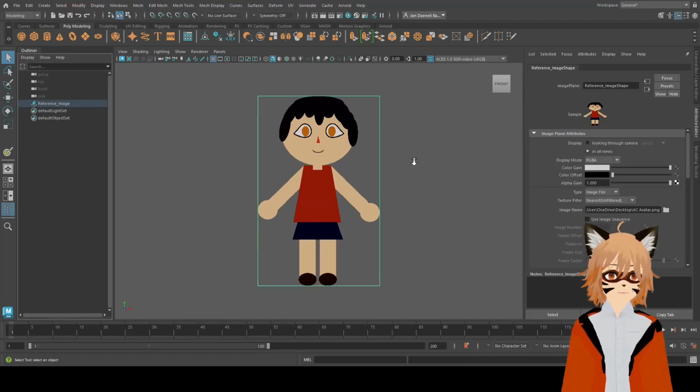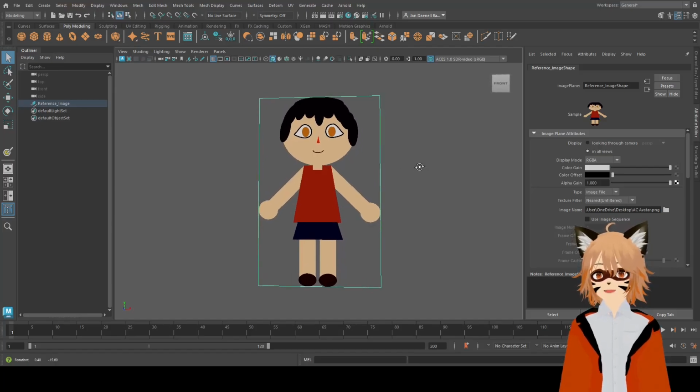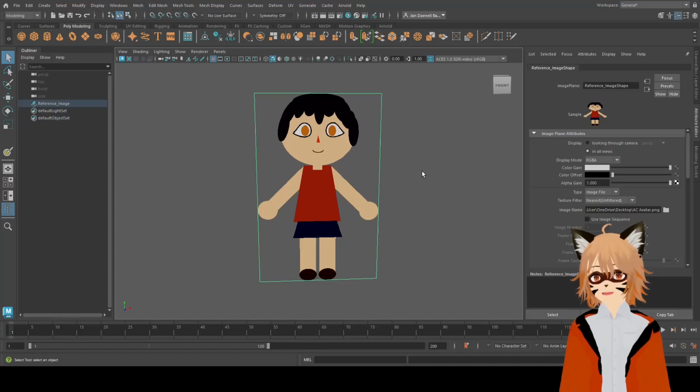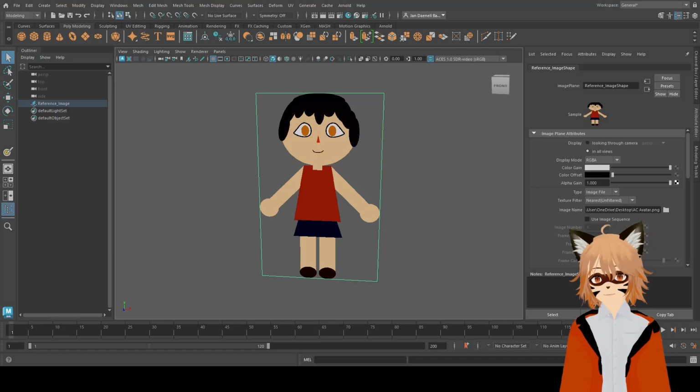But overall, when we keep going through the course, we're going to get more significant and better models. So we're going to evolve these. Back in the day when I was still studying, I actually worked on a very low poly model myself, and this is what it looks like. It was my first ever Maya character project, and you will be able to see it here. It's very, very low poly. You can even call it cringe if you want, but that's how I started.